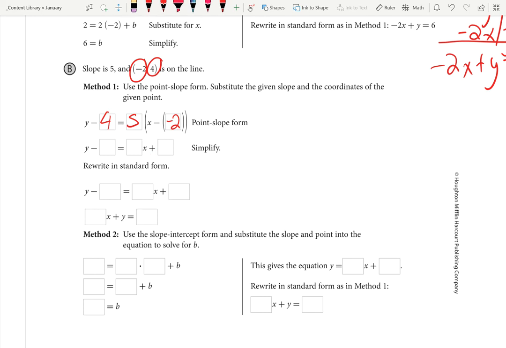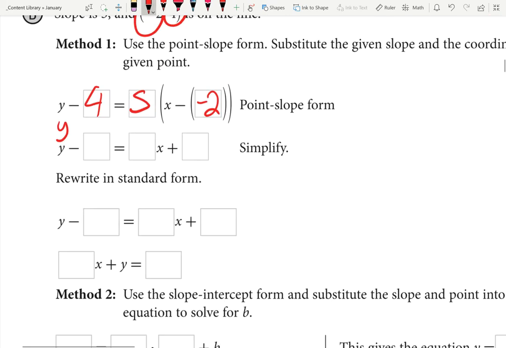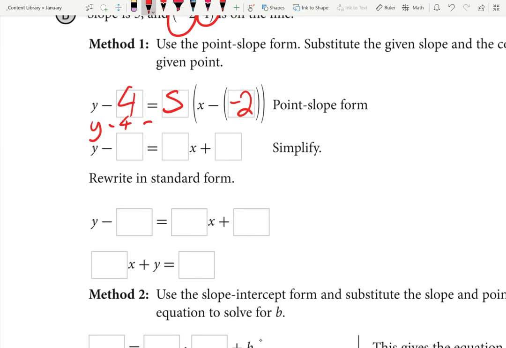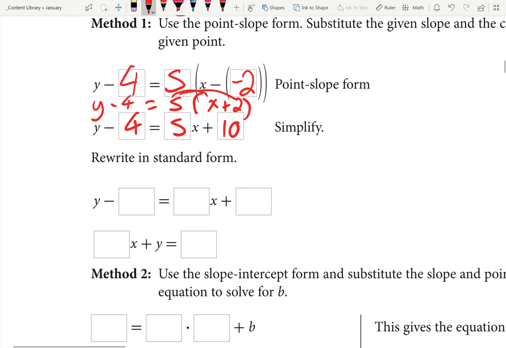So this is actually going to be, well, actually, they're kind of missing a step here. Right here is going to be, let me zoom in, y minus 4 equal to 5 times x plus 2. And then what they're going to do is distribute. So 5 times x is going to become 5x, and then 5 times positive 2 is going to make 10. So they're actually going to put the 10 there and then keep that 4 there. I wanted to throw that middle step in there. They kind of left it out. All right. Now to rewrite this, so they have y minus 4 equal to 5x plus 10.